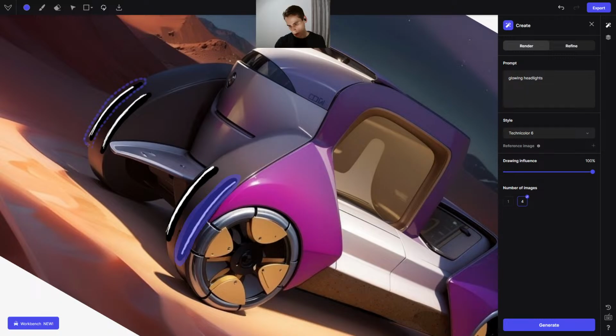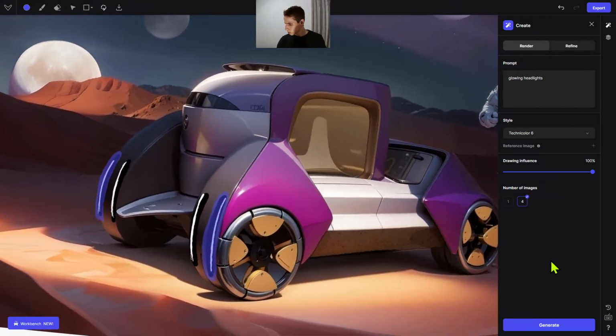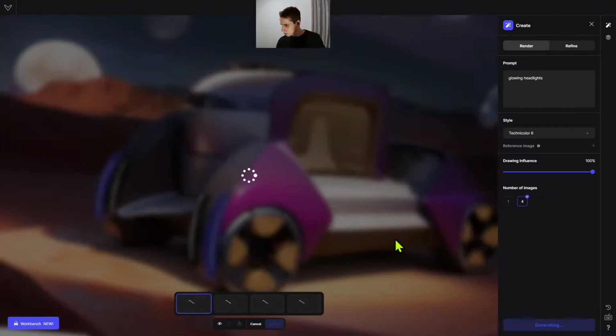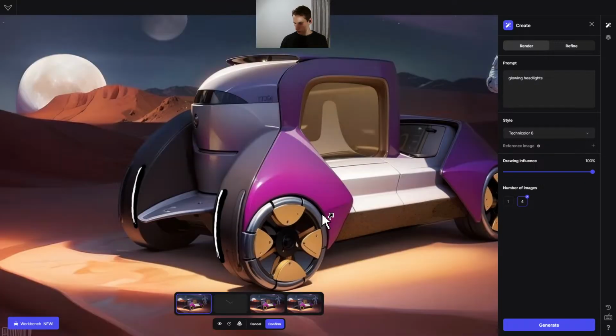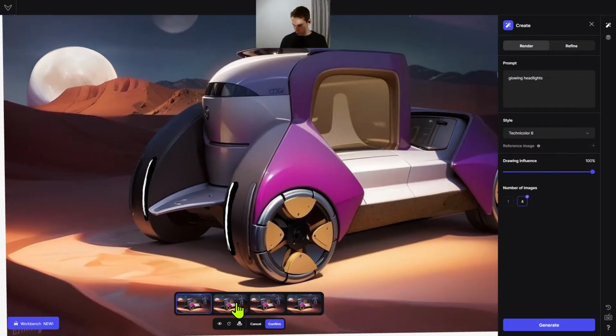What if I just select this one by one? Let's just prompt a color. Glowing headlights.